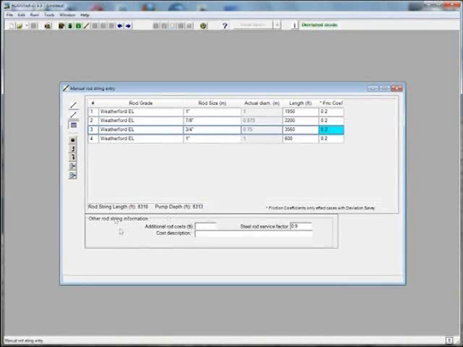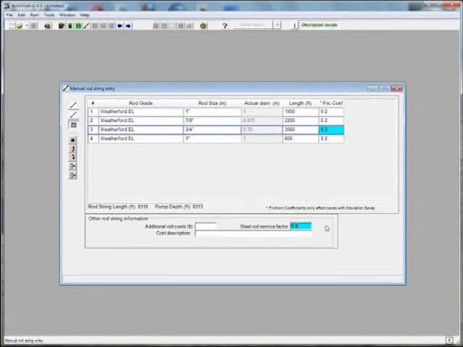Alright, so now in this portion of the input window you can put additional costs. This allows you to compare runs based on cost as well as loads. And we have an option in the setup of the program where you can put in cost in dollars per foot or dollars per meter, and the program will calculate the rod string cost for you. This allows you to put in some additional costs not covered by the dollars per foot or meter. Like you might put some pony rods or the cost of rod guides, for example. That way you have a more accurate total for your rod string cost. And here you can put a description of what this cost is for. Alright, in this case I'm going to leave this blank.